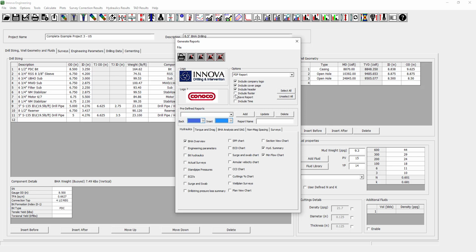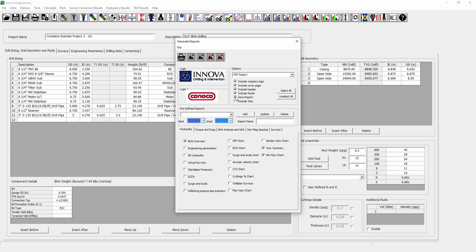Then you've got the option to include a header and a footer to your report. So the header again just includes the name and the description of your project and then the type of report, and the footer would include the date, the page number, and the version of engineering that you use to generate the report.